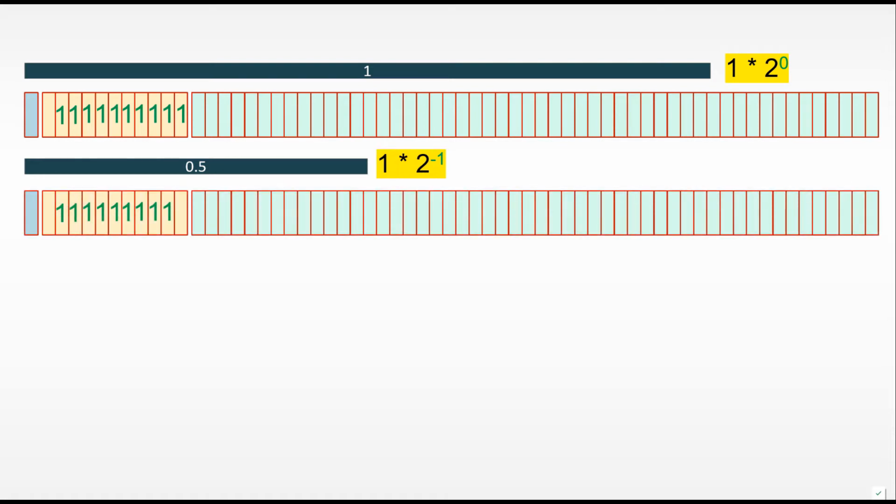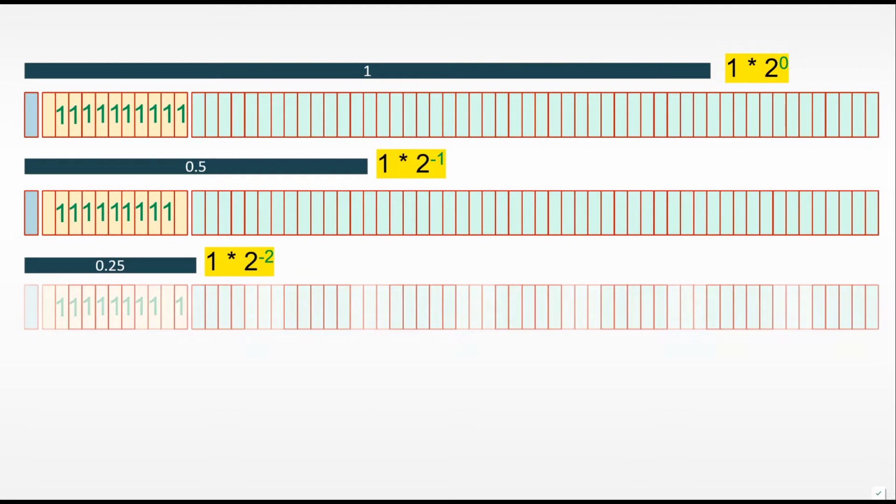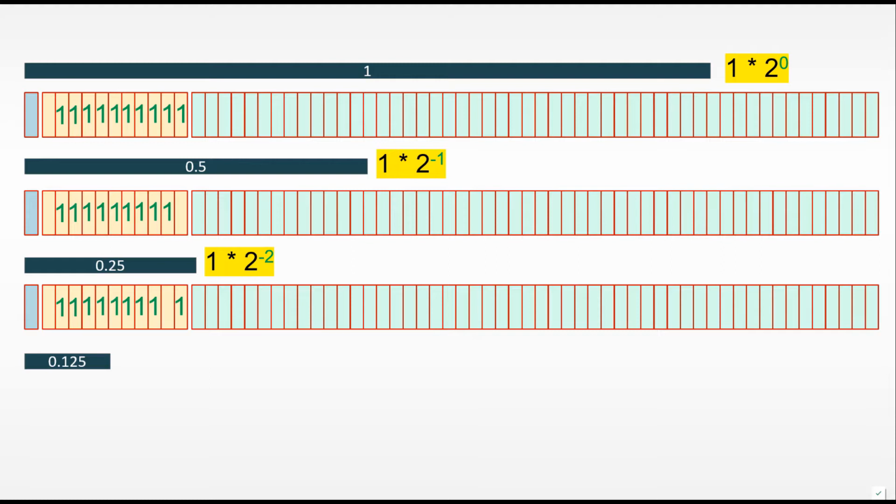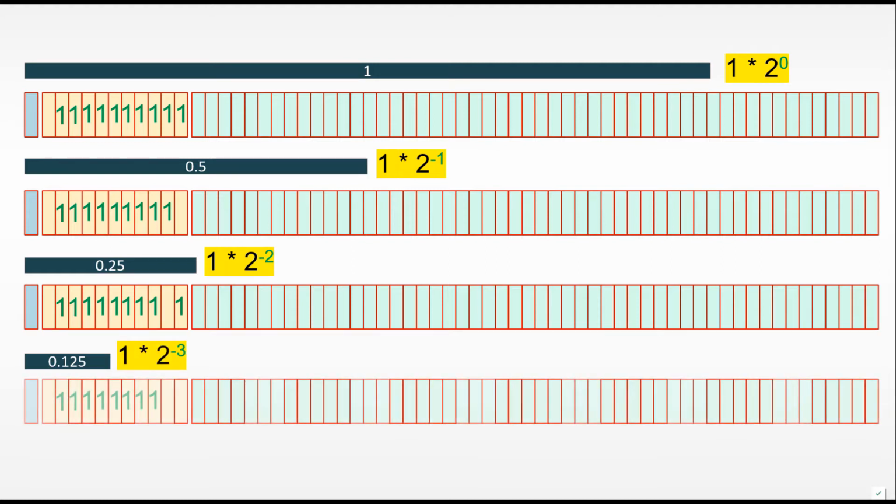We again have something straightforward where we have only ones in the exponent and then 0 in the significand. If we divide this number by 2 and end up getting 0.25 in decimal, in binary this would be equal to 1 times 2 to the power of negative 2. We again have a simple number to deal with. If we divide this number by 2 in turn, we would again get a simple number to deal with. So notice that binary numbers work very well as long as we are multiplying by 2 and dividing by 2. This is why they are binary.